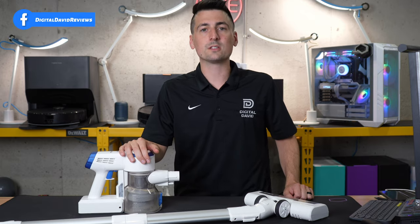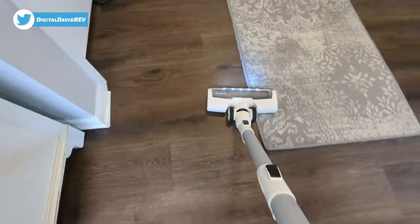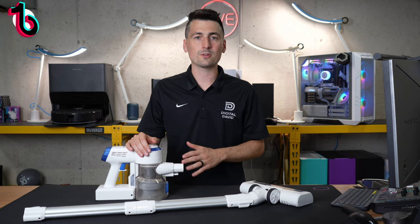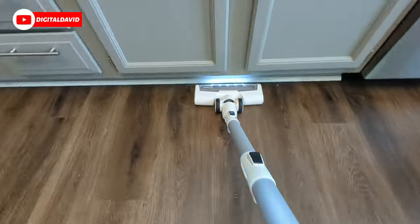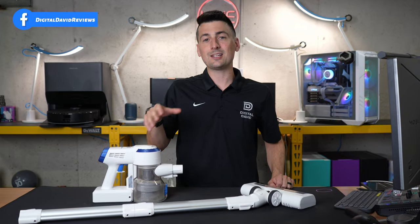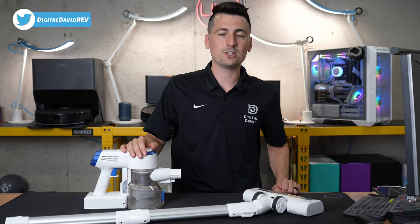Moving along, battery life is measured in minutes. The A10 has a 25-minute battery life, which is on the shorter side — you'll be recharging pretty frequently, especially for deep cleaning a larger home. That's about half the Tyneco brand average of around 40 minutes, and well below our overall tested average of 50 minutes. Tyneco vacuums usually run a bit less because they power a Wi-Fi chip, but this model doesn't have Wi-Fi — that's one way they cut costs.